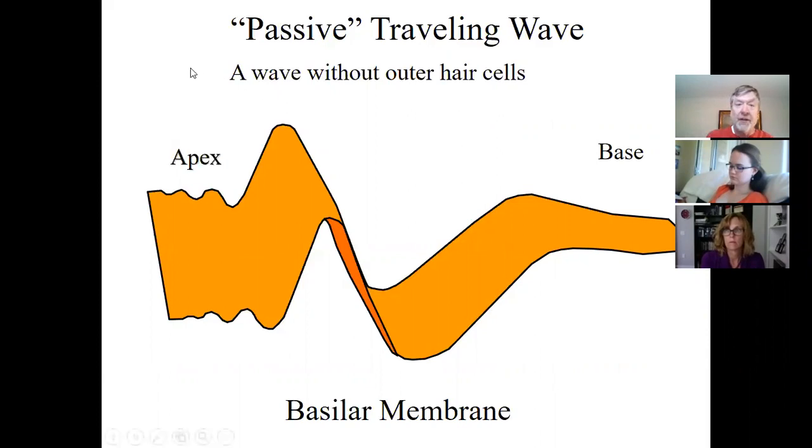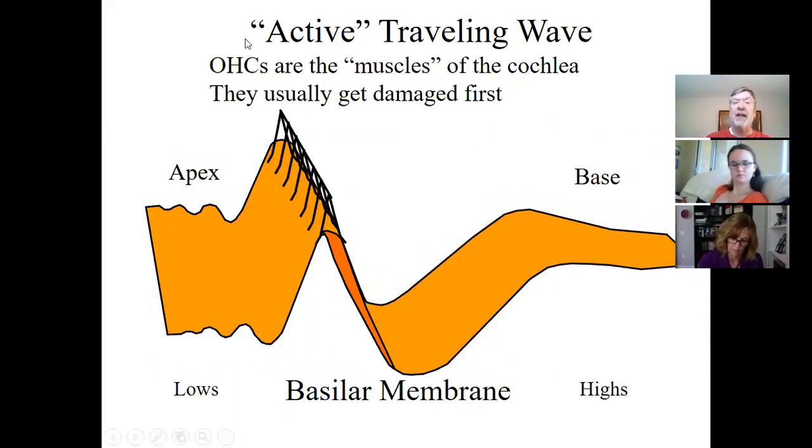But guess what? He can't distinguish between frequencies close together, because he's lost his outer hair cells. If you've got functioning outer hair cells, you've got this sharpening. So you've got two things that have happened with outer hair cells. First of all, the traveling wave got bigger, taller, bigger amplitude. Second of all, it got sharpened. Now, this is all stuff we've covered last week and the week before in psychoacoustics. All this is history. Now today we are focusing on the shape of the wave.